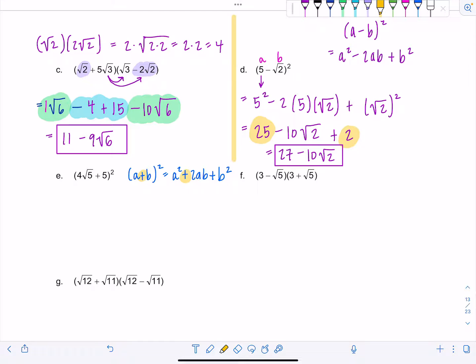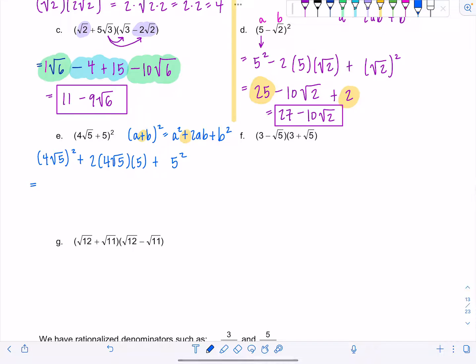Okay? All right, did you pause the video and give it a go? I hope so. So here we go. We have a squared, so that's 4 rad 5 squared plus 2ab plus b squared. So 4 rad 5 squared, be careful. You square the 4, so it's going to be 16. You square the rad 5, now it's 5. These still stay multiplied by each other. Plus 2 times 4 times 5, those are all outside the radical, so that's going to be 8 times 5, so that's 40. And then you still have a rad 5.